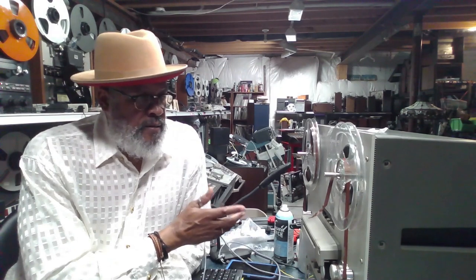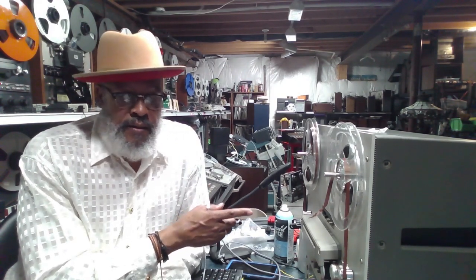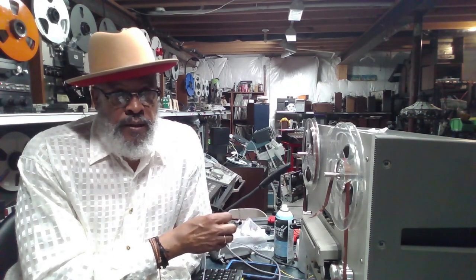Anything else? Okay, that's about it for this TEAC X-Series unit. Again, this is the X10R. Same applies for most of the TEAC X-Series machines, the 1000, the 2000Rs, X20s, X700, X7. All of those machines are pretty much in the same family.